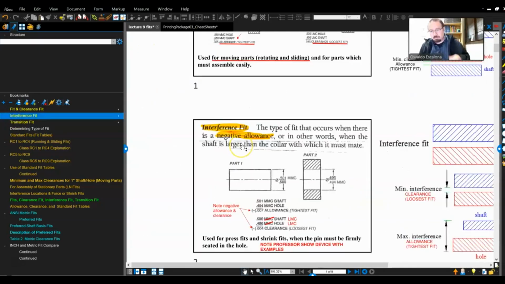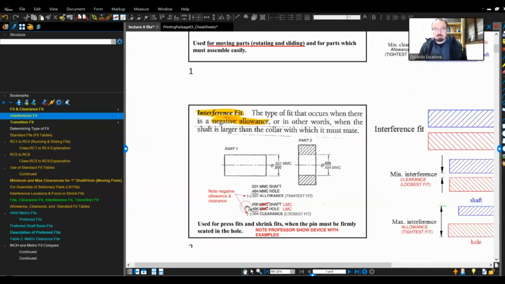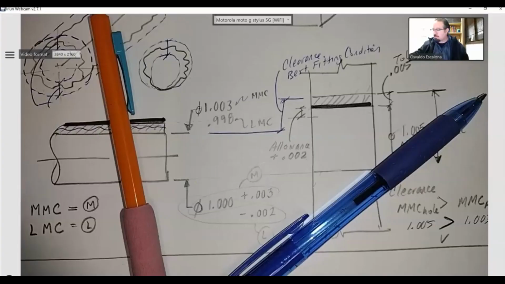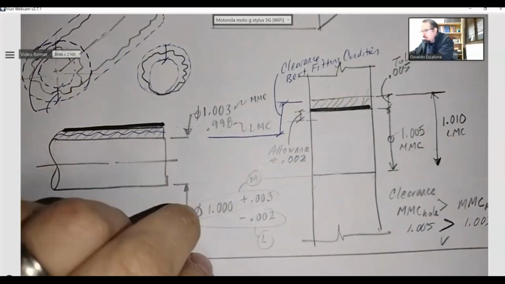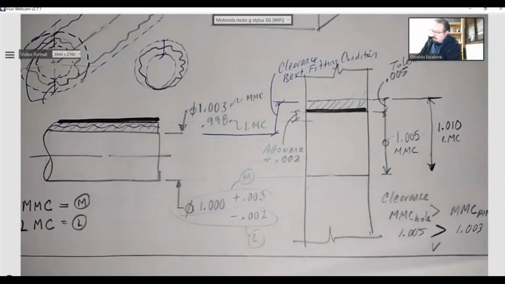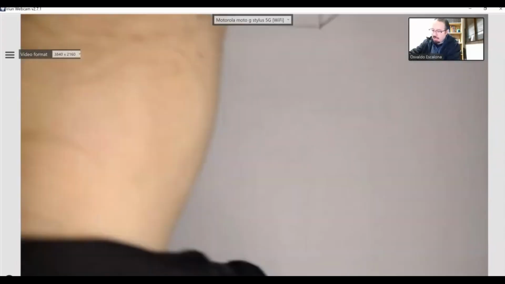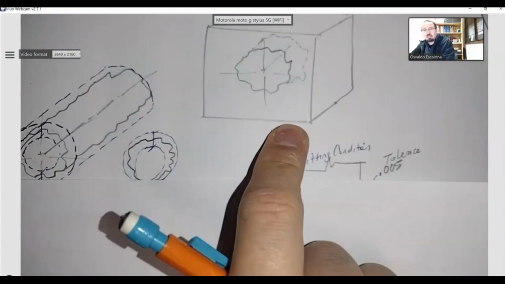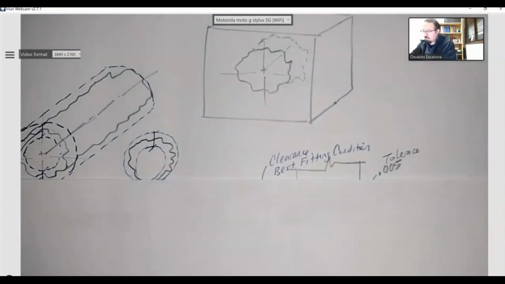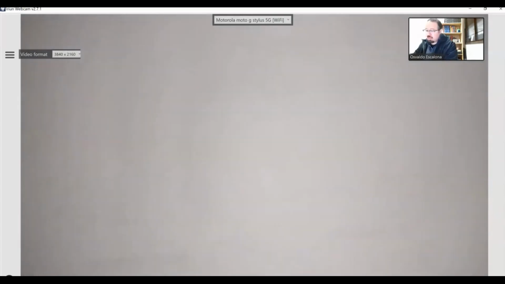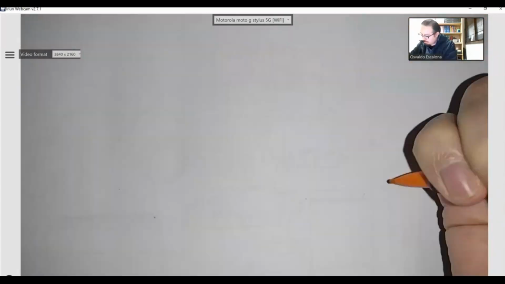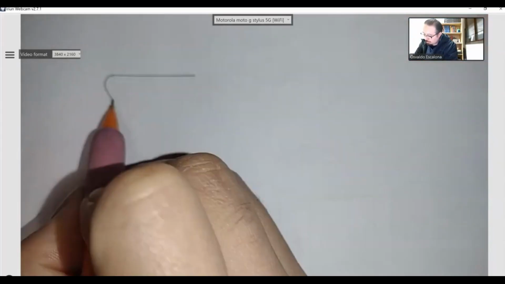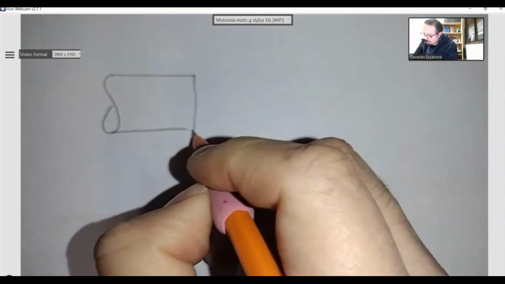Let's take a look at the next one. Clearance condition, interference, what does it mean? Let me see if I can draw it. Nothing like drawing. I'm going to get a new sheet and put it right on top of it. Same concept: I have a pin, and it's going to go into a hole. So how do I guarantee that I will always have an interference condition? I'm going to grab my pin and draw it like this. Again, remember, it has a leeway.